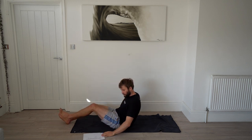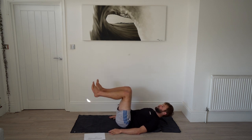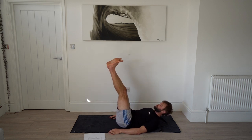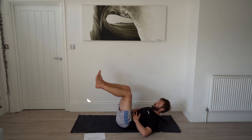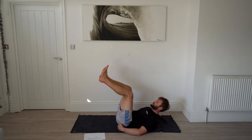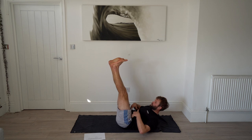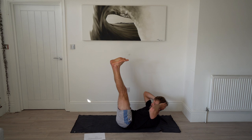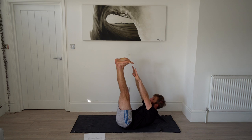Next up is abs with pointed toes. From this position, point your toes — if that's too much you can modify. Push your lower back into the floor, curl your back, tuck your tailbone under, put your arms behind your head, and drive up your legs. Feel this in your lower abdominals and hip flexors. Halfway there — really crunch and pull your head up towards your feet, try to touch your toes.